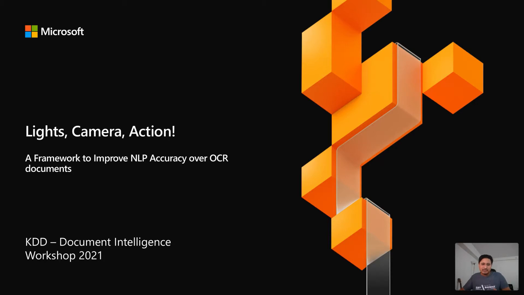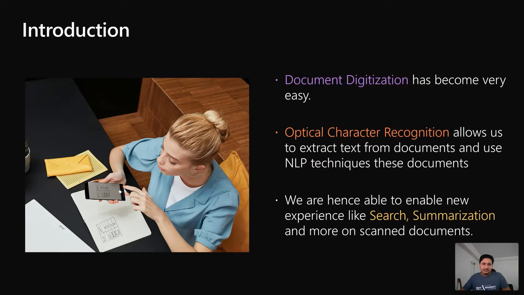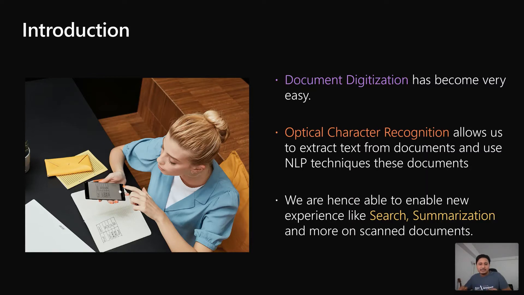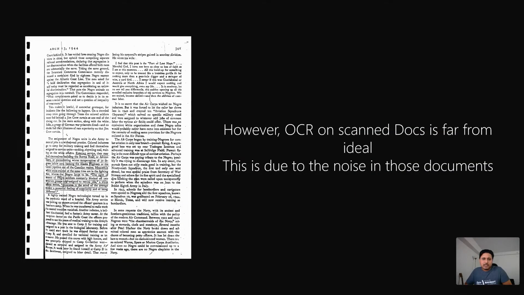Let me start by setting some context. Document digitization has become very easy. Someone can be sitting at a cafe, pull out a phone, and quickly digitize a receipt or a document in seconds. Similar advances have been made in optical character recognition, allowing us to scan more effectively, as well as NLP techniques that can allow us to mine information out of the text very effectively. Due to the combination of OCR and NLP, we are able to offer customers unique experiences like searching scanned documents, summarizing scanned documents, and much more. However, when the quality of the scanned document is bad, OCR can produce questionable results on such noisy documents.